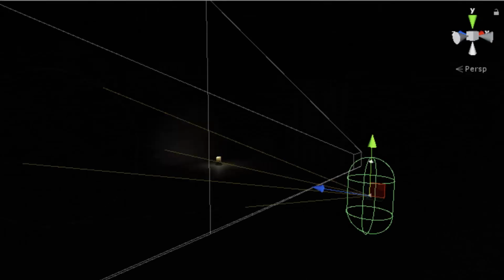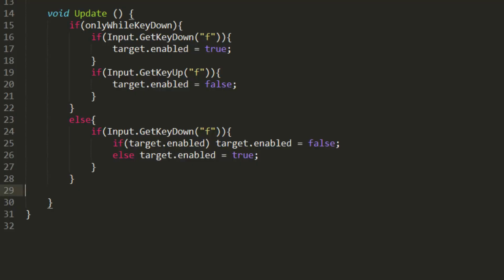So basically what we're doing through these iterations of writing this code is making the script more flexible so that it's not just useful in one way. You can attach it to one object and make it behave one way, or in one game make it behave one way, but in a different game or on a different object you attach the script and you make it behave differently, just by checking one little box.